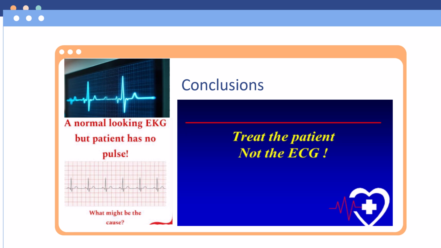Conclusion, as I always want to tell everybody, is: don't treat the ECG, treat the patient. The patient might have lots of ECGs. His ECG might show something very weird or something very normal, but the patient does not look so. So try to treat the patient. For example, I will just show you one very normal looking ECG. This is a very normal looking ECG for you. It has a very good P, an excellent QRS and a very good T. I'm happy. But the patient has no pulse.